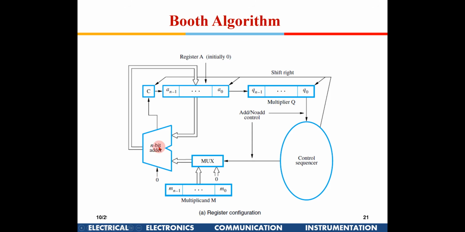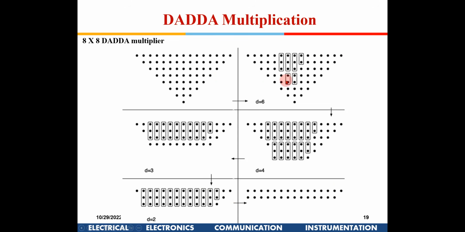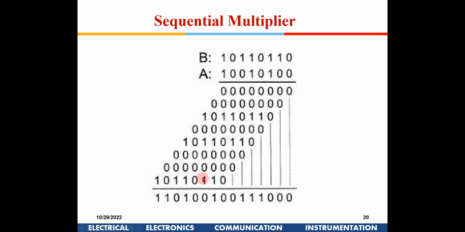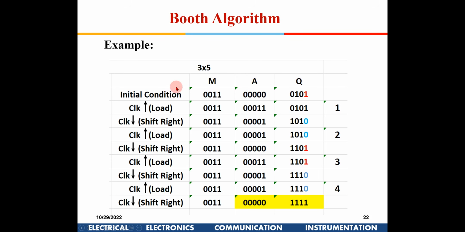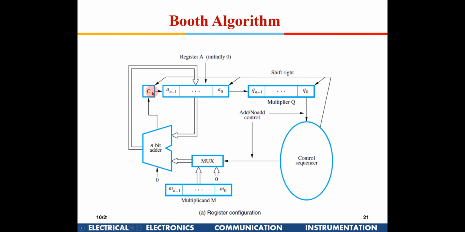Adder. Yeah, this is just one bit, like an n-bit adder. Here there are several stages of adders which have to be taken care of. Here just a single one requires to be taken care of. So this is one example where we are multiplying 3 into 5, right? So what we are telling is this data.